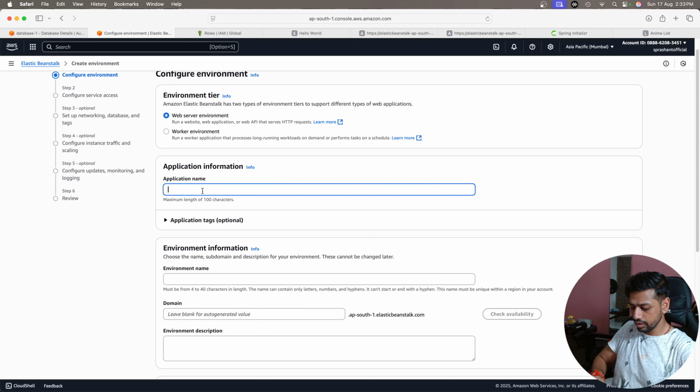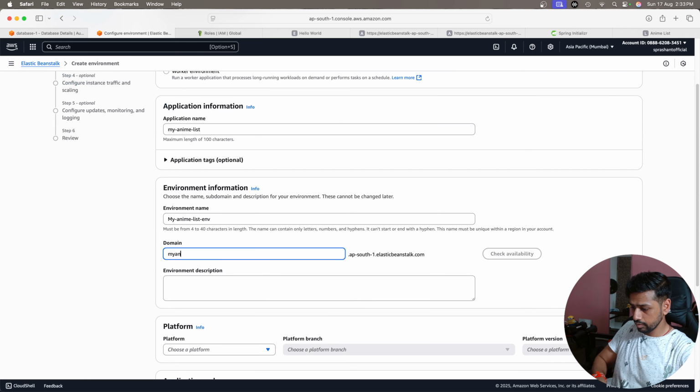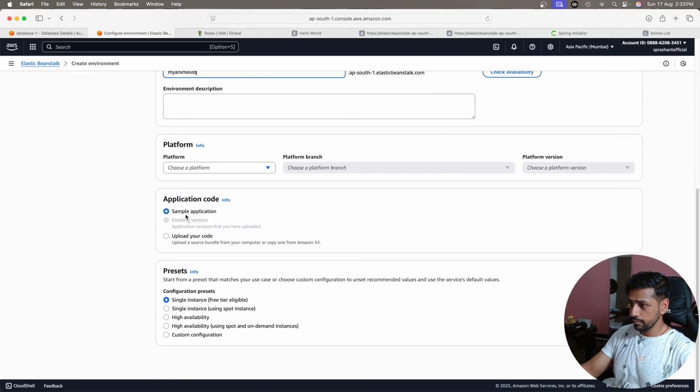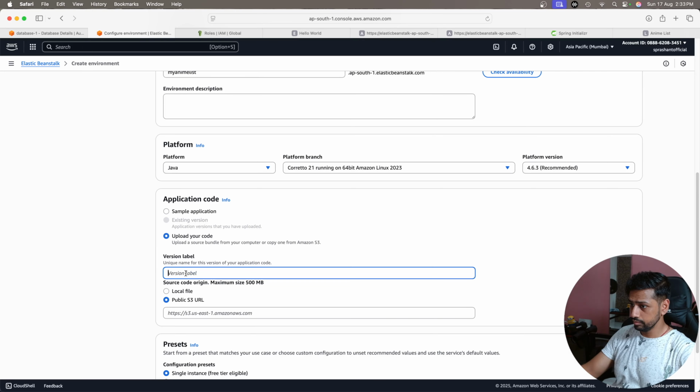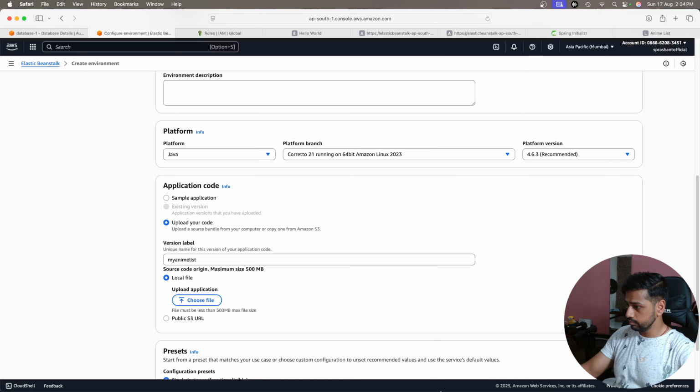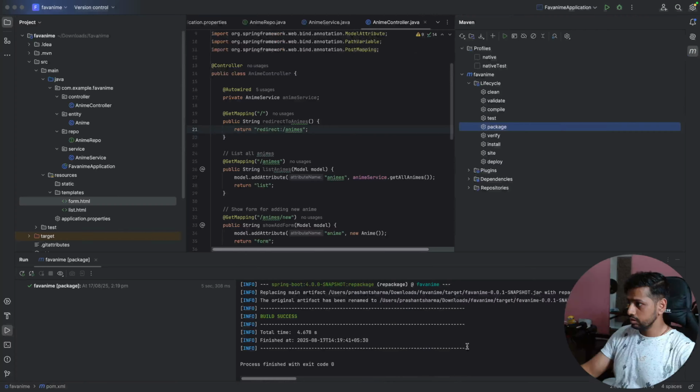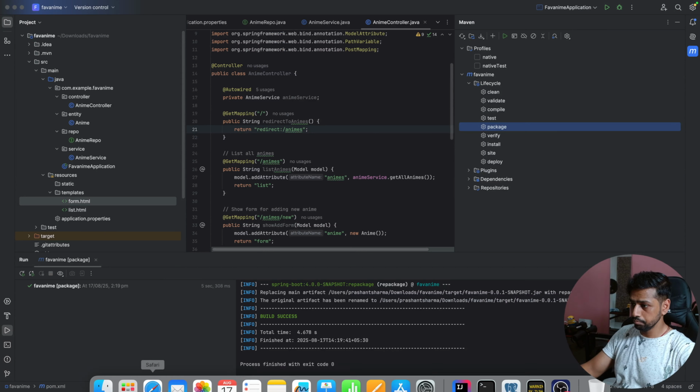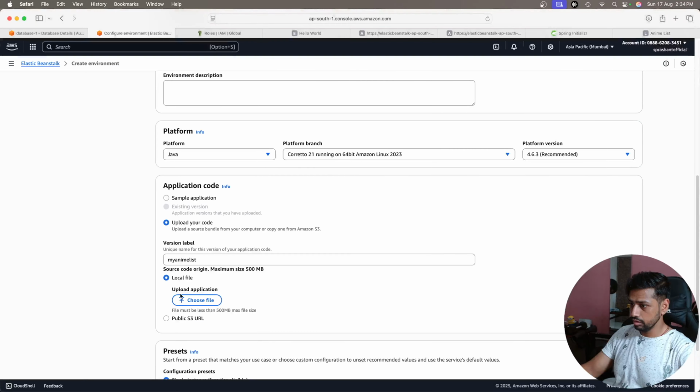So the application name would be my anime list, and the domain would be my anime list. Platform would be Java. Upload your code, my anime list, local file, and we did create one, right? So upload this one.